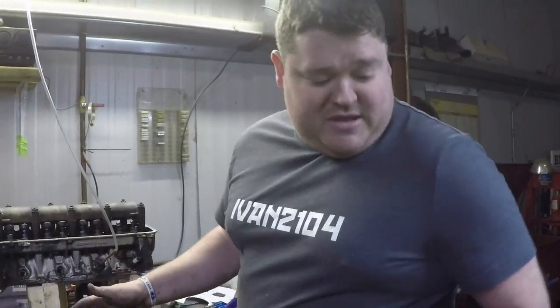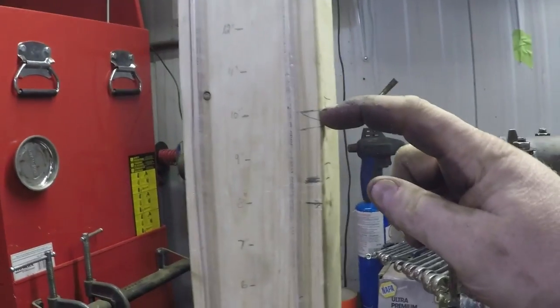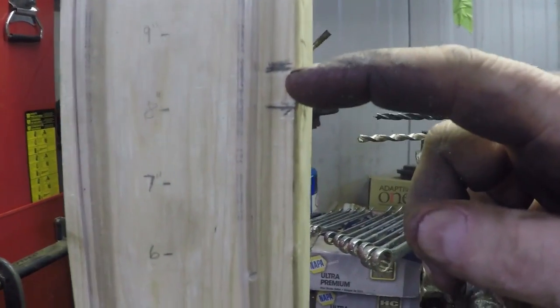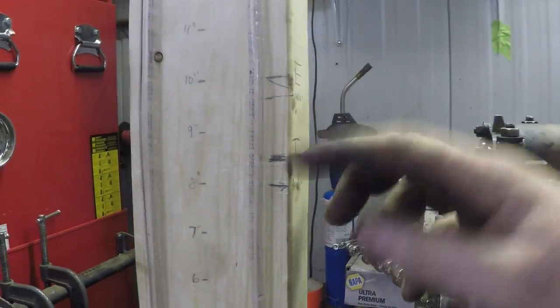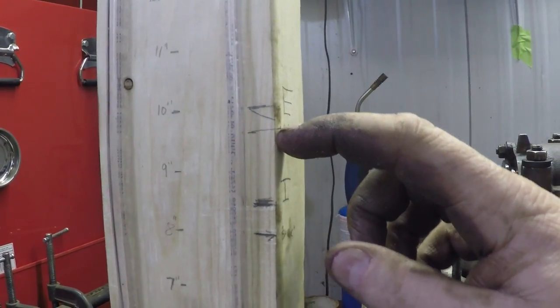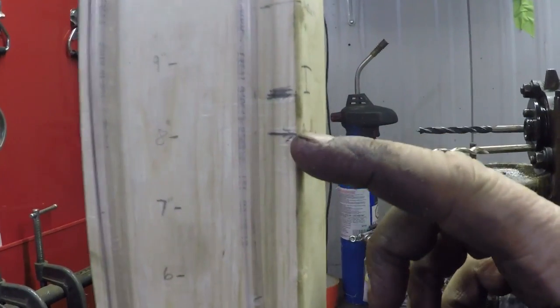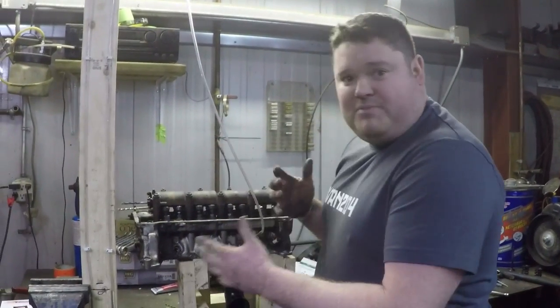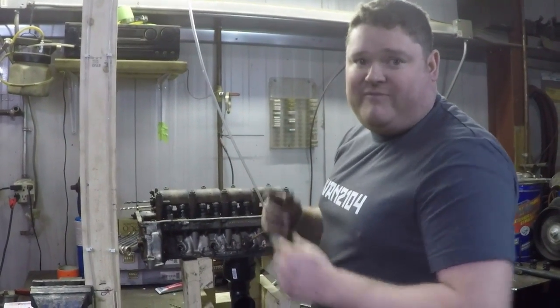With the vacuum on it pulls the fluid up, and we have some marks. The top mark is a stock exhaust valve at full open — that's where the vacuum pulled. The mark here is the stock intake valve at max lift with the stock camshaft, where that pulled for vacuum. This mark here was our Shrik racing camshaft that we simulated, and we got a little more flow because we lost some vacuum. Especially on the intake side, we gained a little more flow because it was a bigger valve and it was actually able to utilize the lift more. This is how we're going to figure out our porting, playing with the head, some lightweight back-cut valves, and what we can do to make more power.